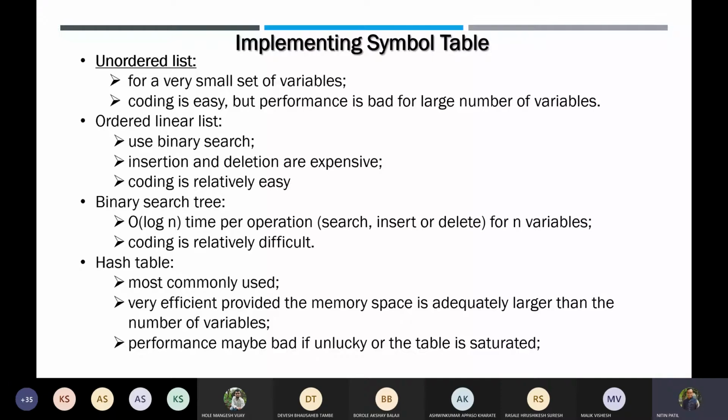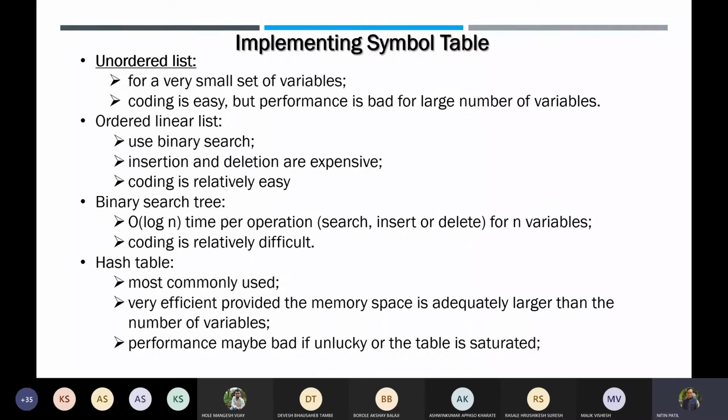If I have n elements, I will require probably order of n on average to search that particular table using this unordered list. So I get the advantage of fast insertion, but the problem would be with search.